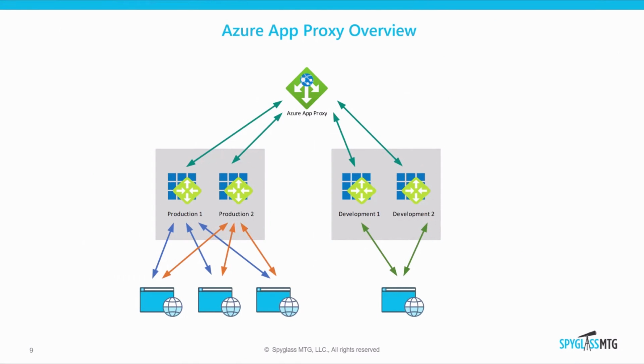To use App Proxy, you need to deploy one or more connector servers. These are just Windows servers with the App Proxy connector installed. Typically, we create 4 connectors. These servers are then grouped into connector groups: 2 servers for high availability and production and 2 for development. But sometimes we might add more if we're using, say, multiple regions like East and West US.